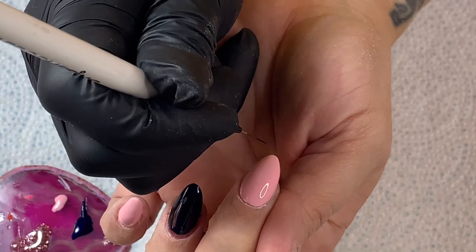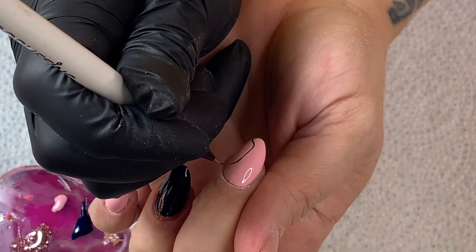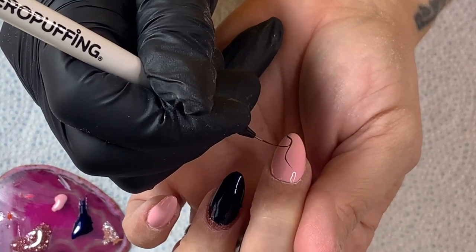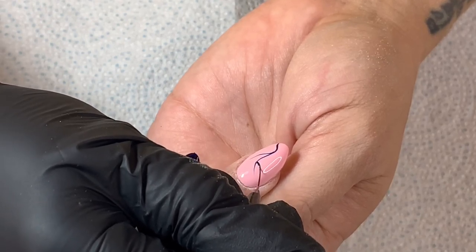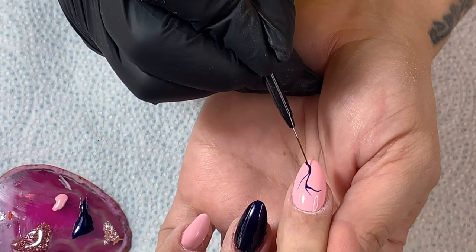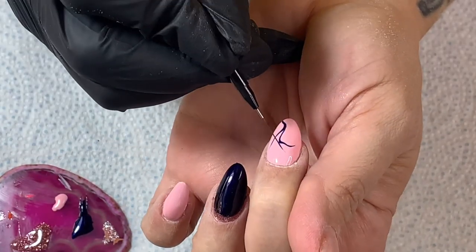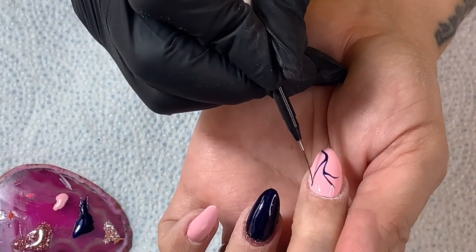Right, onto this finger now. I'm going to use that beautiful blue color and draw like a little leafy vine — it was just in my head, no real reason. But once I looked at it on the replay I thought, oh that would look good as a marble as well — you could marble that out with a little bit of isopropyl alcohol. The options are endless when it comes to nail art — one thing leads to another. This led to a little vine nail which has now led to me thinking about marble nails!